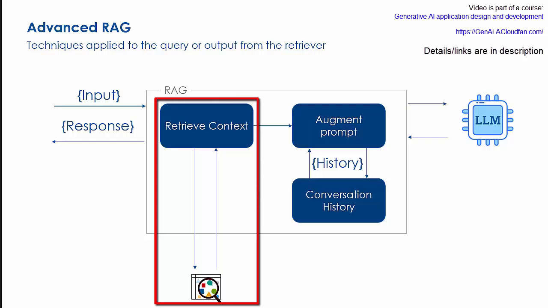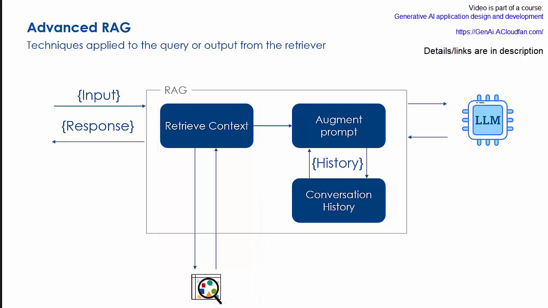The effectiveness of a RAG system heavily depends on the quality of the context it retrieves. If the context is irrelevant or lacks necessary information, the response generated by the LLM will likely be suboptimal. Therefore it is crucial for the designer of a RAG-based application to carefully optimize the retrieval performance by applying appropriate retrieval optimization techniques. At a high level, these techniques fall under two categories: pre-processing involves transformation of the queries to the retrieval system, and post-processing techniques involve constructing an optimal context from the retrieved information. This kind of RAG implementation is sometimes referred to as advanced RAG. I'll be covering multiple pre and post-processing techniques starting with the next lesson.